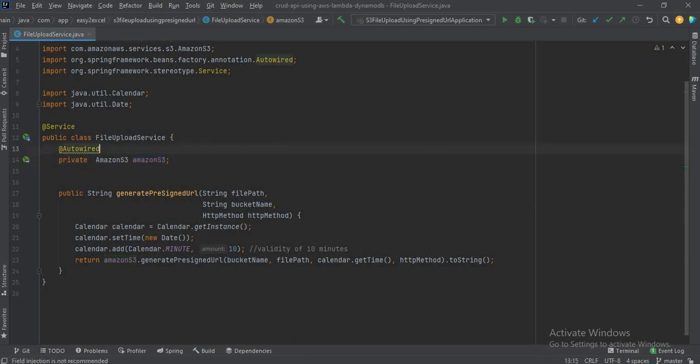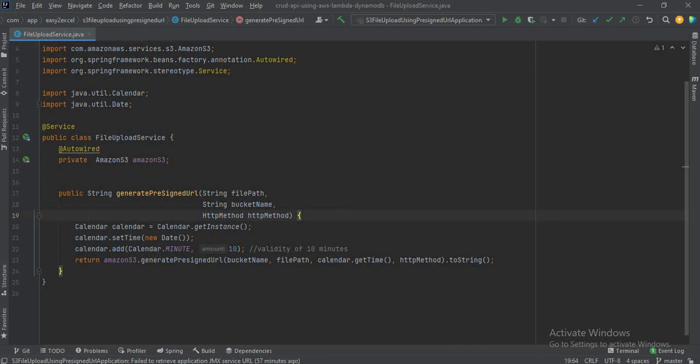Clear? Then I have created this method generatePresignedUrl, which accepts the file path. The file path is nothing but the object key of the file which is going to be uploaded to the S3 bucket. When you upload a file to your S3 bucket, it has a name or object key, right? So this is your file path, then the bucket name, then your HTTP method.